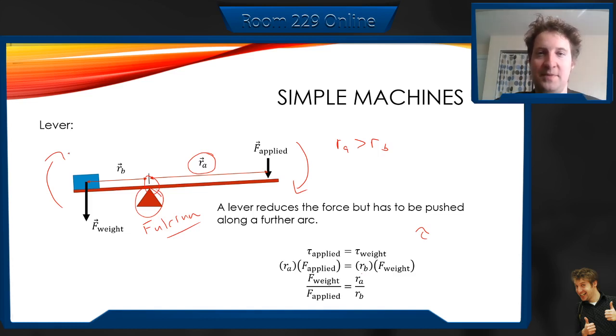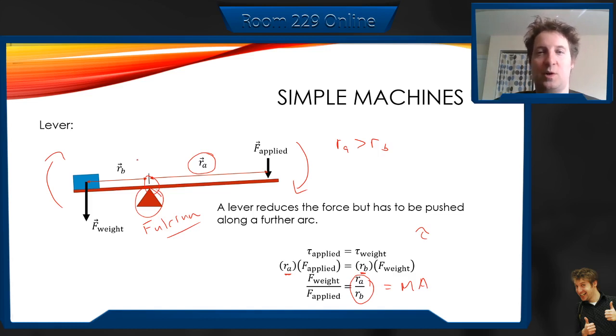So for them to be the same, since the radial arm is much longer than the weight arm, we have a much smaller applied force. Right? And in this case, this ratio here tells us our mechanical advantage. So if, let's say, the applied force arm, RA, is twice as long as the weight arm, I have a mechanical advantage of 2 in that case. I have to apply half of the force that I'd actually require to lift it. Okay? So this gives us the mechanical advantage of a lever.